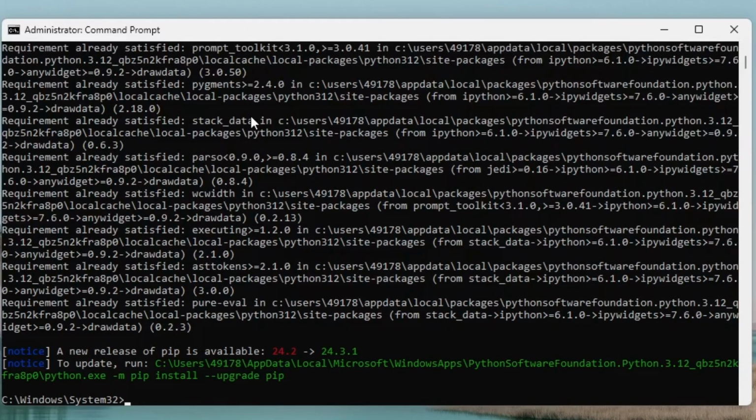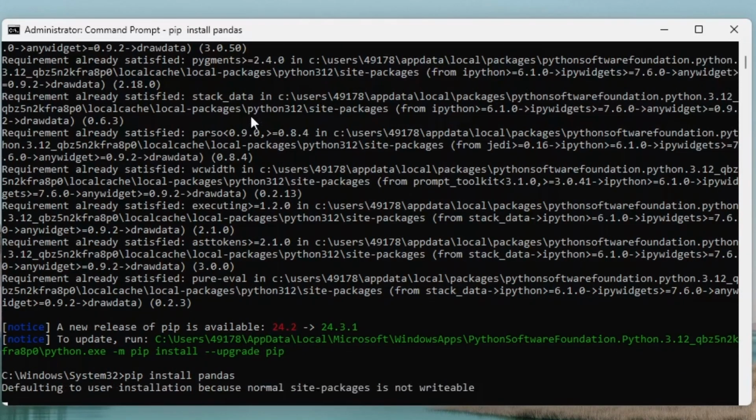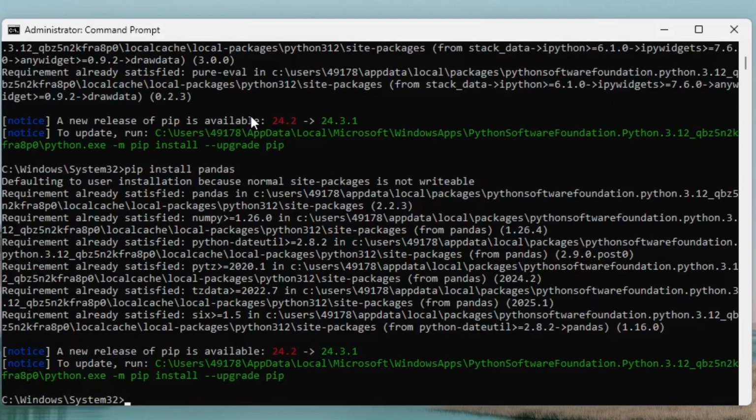We are going to use this library to draw our own custom data set. And the next library we need to install is pandas, which will help us to handle our data set for machine learning tasks. For this you can simply type pip install pandas and press enter. Now it will install the pandas library for you. So these are the libraries that we need for our project.